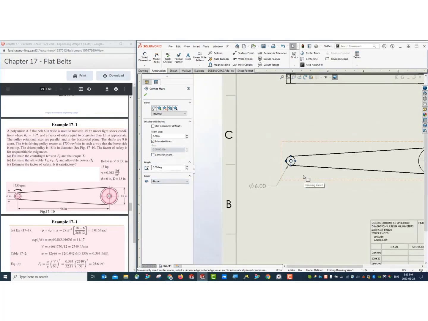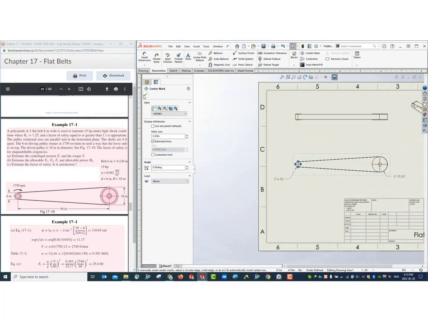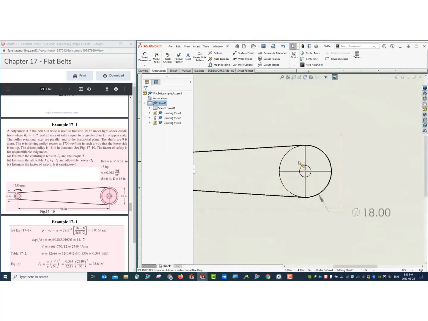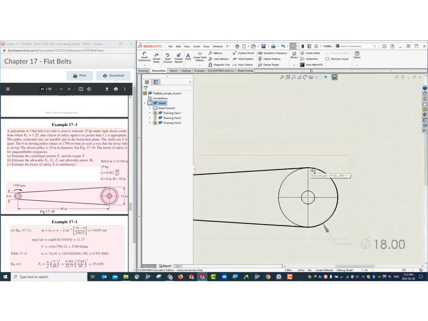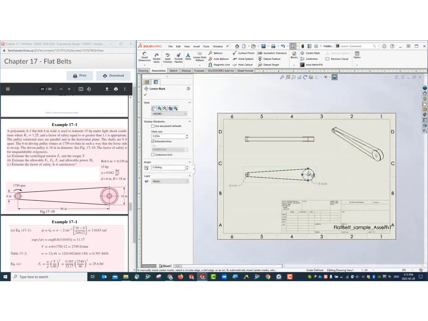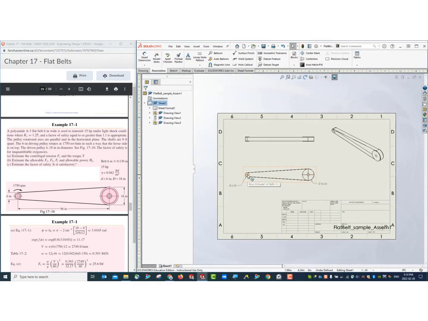You can also put it in a different layer, okay? A little bit bigger. It's still too small. Let me extend it a little bit.